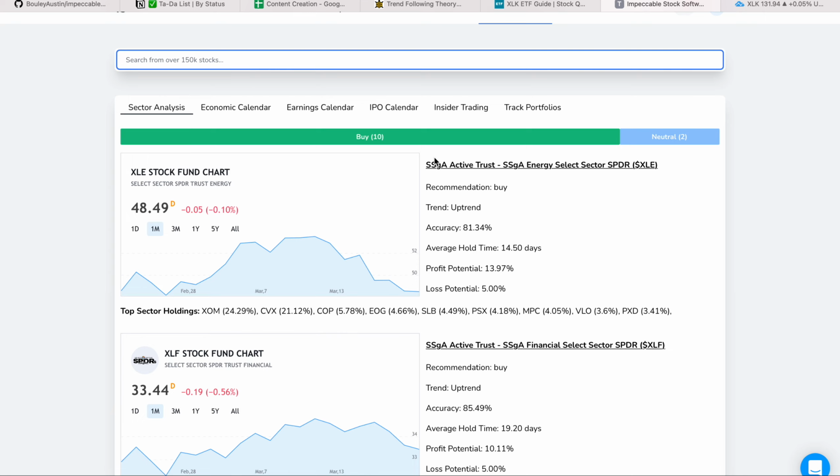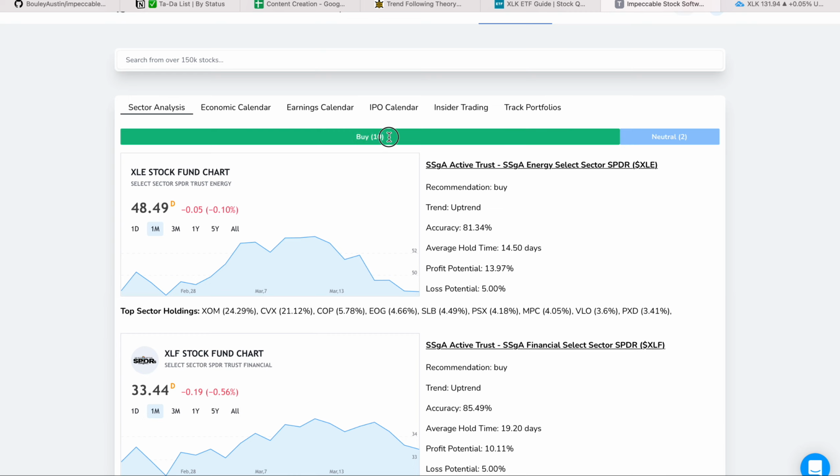So this is like a chicken and the egg problem. But guys, using sectors is a really good way to understand the market. When we can get a good look here on the sector analysis section, seeing that most of the sectors in the market right now are a buy, then we know that the market is going to continue higher, and that's going to give us confidence when we invest in the market as a whole. When you see sells start to come up, that's when you know you need to start looking to reallocate and to take your profits on some of your stocks.